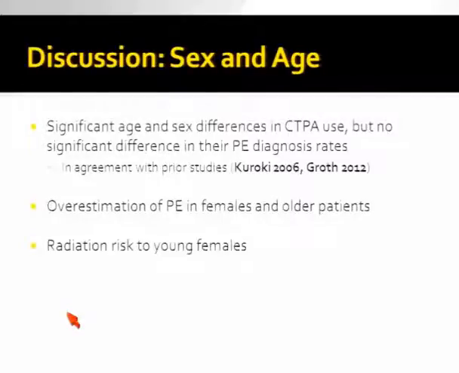Younger females may be imaged more because of an overestimation of risk, and since the mortality rate for PE remains quite high, physicians do not want to risk missing any case. But there's a risk associated with this overutilization, as younger patients, especially females, are most vulnerable in terms of radiation risk. Higher imaging use in older populations in general has been attributed to more difficult and ambiguous clinical exams. Also, we speculate that older patients are more likely to present with symptoms of PE, such as chest pain and shortness of breath.